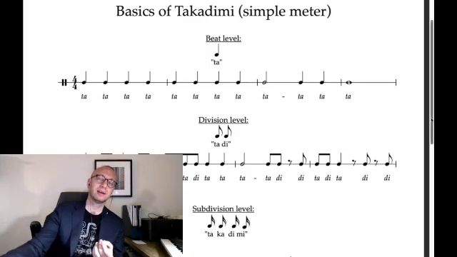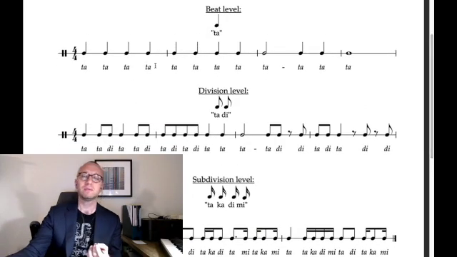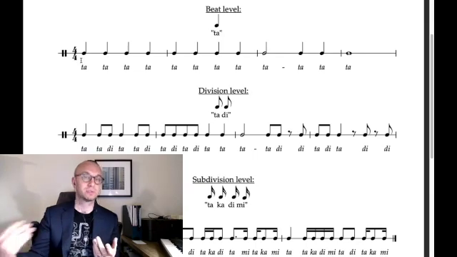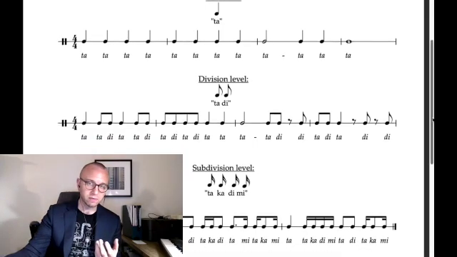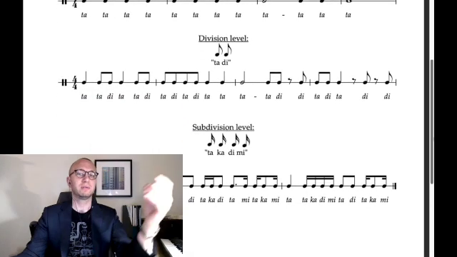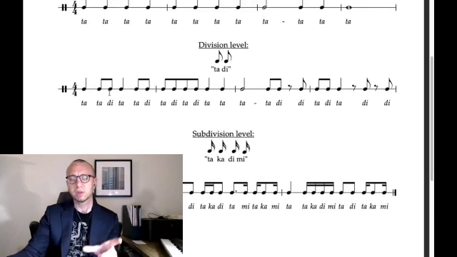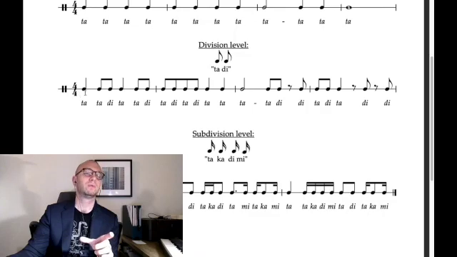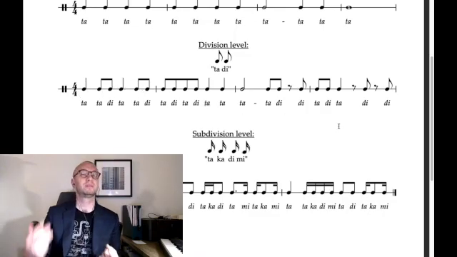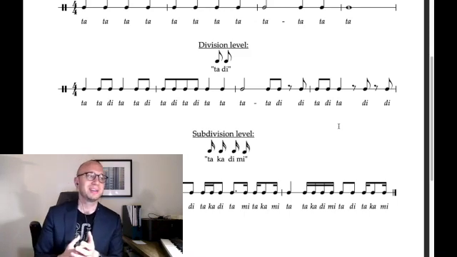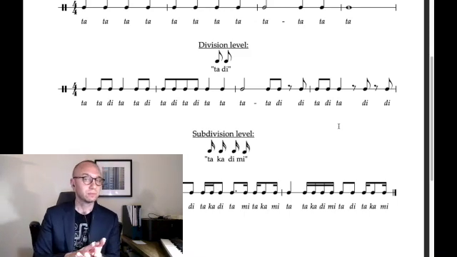So taking a look at this on the screen right above here. Our beat level, of course, is the quarter note. And since our division level is initially at a level of 2, that means we're going to divide that quarter note into 2 eighth notes. So 1, 1, 2, 1, 1, 2. Because again, simple meter is dividing that beat into 2.